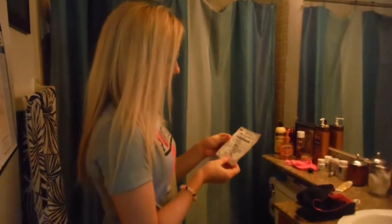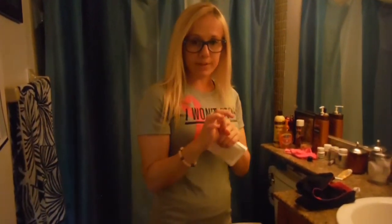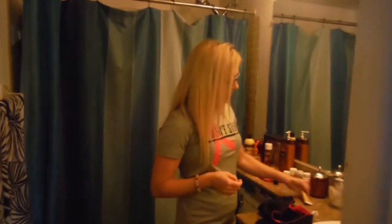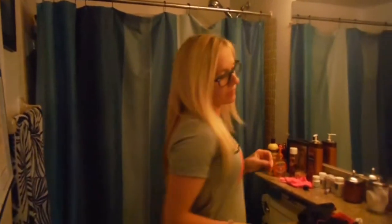So depending on your surgery, if you have any wounds left over, you want to make sure you have non-stick gauze. And also, these are specific for drains. So they'll come with a little circle in them. So when you have that drain sticking out your side, you have that gauze pad specific for there, so it won't interfere with that and bother you. A little bit of Neosporin if you want to put the gauze on. Make sure you put a thin layer of Neosporin so it doesn't pull off any tissue.